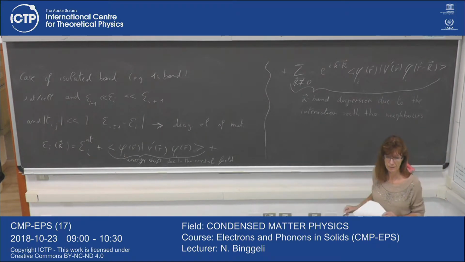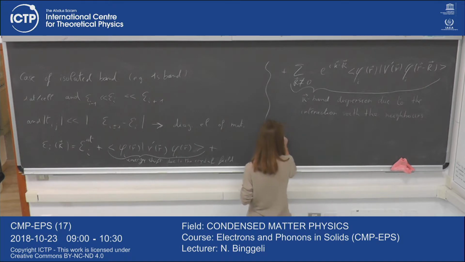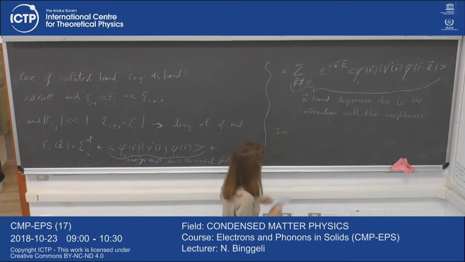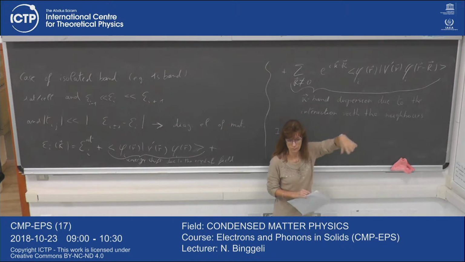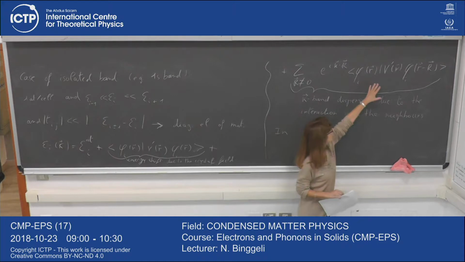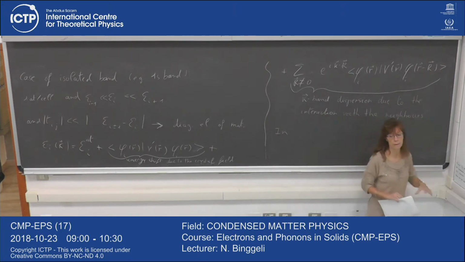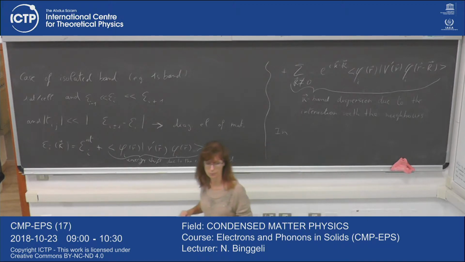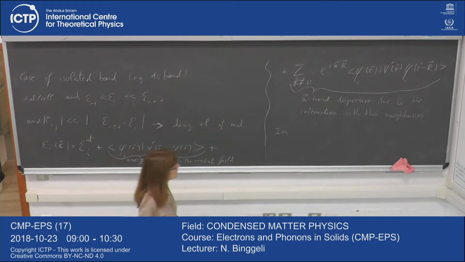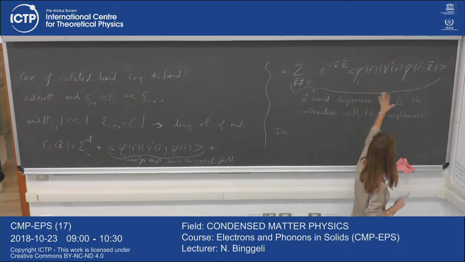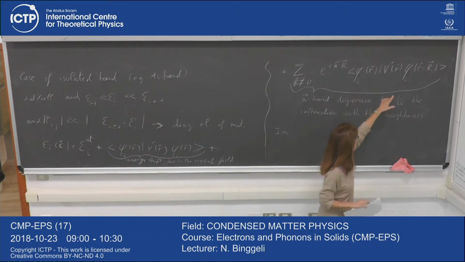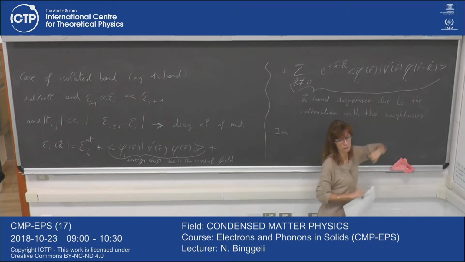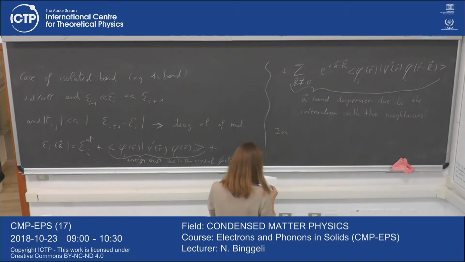Okay, up to here? So in what follows, we will make some additional approximation, and in this sum, we will consider for the R only the first nearest neighbors. We will neglect the matrix element that involves neighbors beyond the first nearest neighbors, because the matrix element will become very, very small because of the overlap. The overlap between atomic orbitals far away will become negligible.